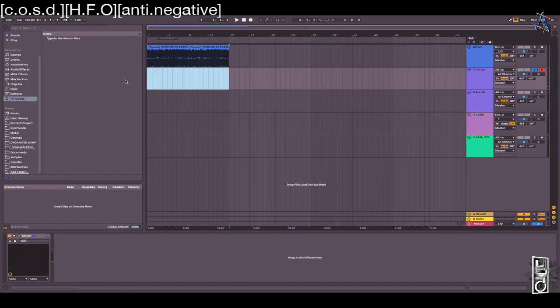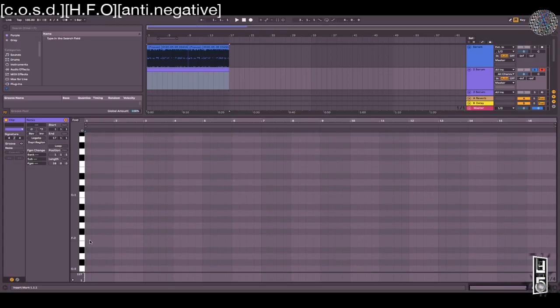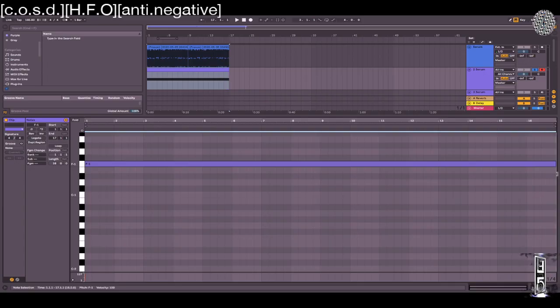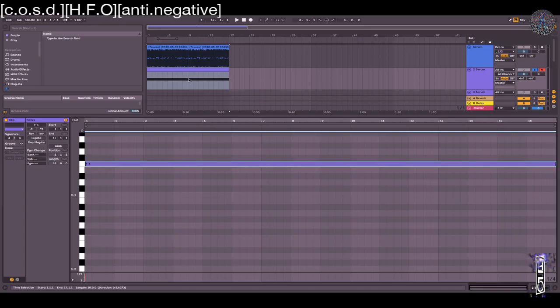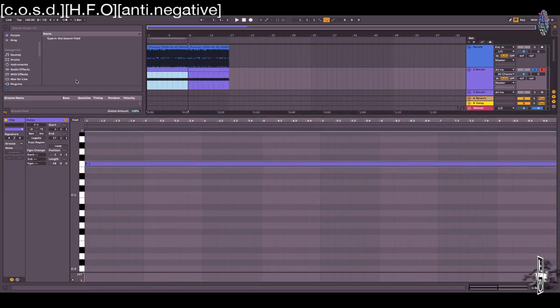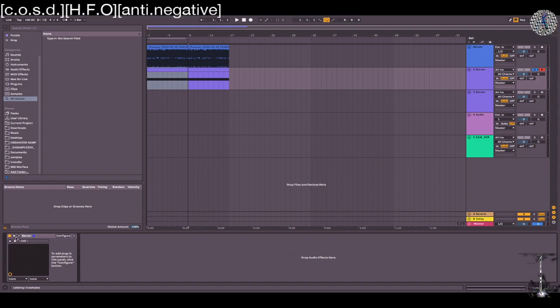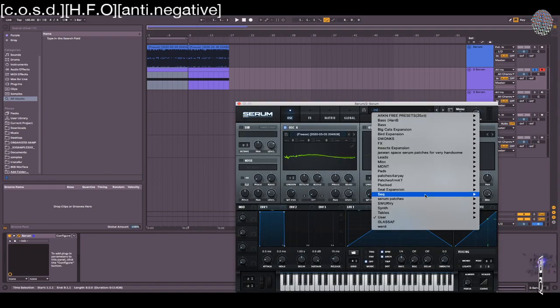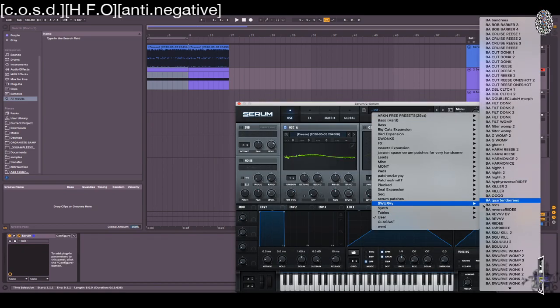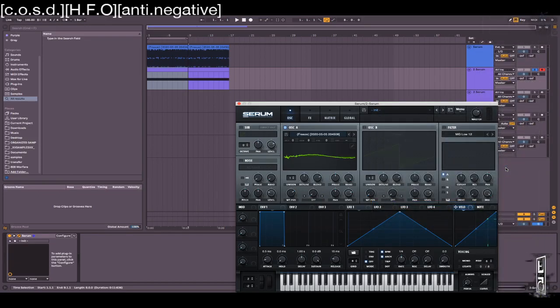So again, I'm showing this 3 or 4 different times in a few different ways. So at the end of this, you really shouldn't have any excuse on why you don't have an example to go off of. So I'm going to load up another patch in here, and let's see.